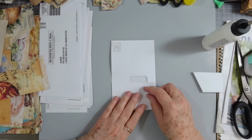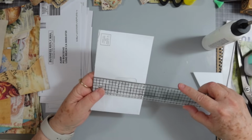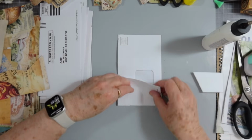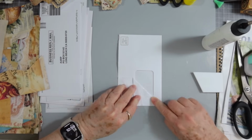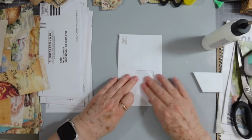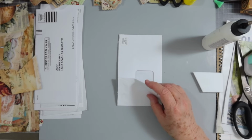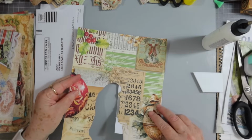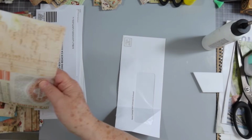And again, I'm going to fold it up, make me a pocket. Yeah, that's 4. Now you could fold it back again if you wanted to, like this. And you could have a pocket and then a little tuck that way if you wanted to do that. We might do that on some of them. I think right now I'm just going to cover these. Let's see. That one is almost like the one we just used. Let's not use that one.